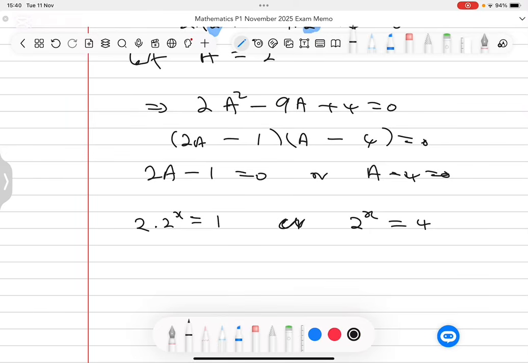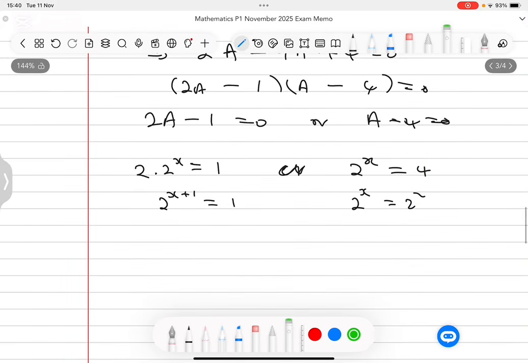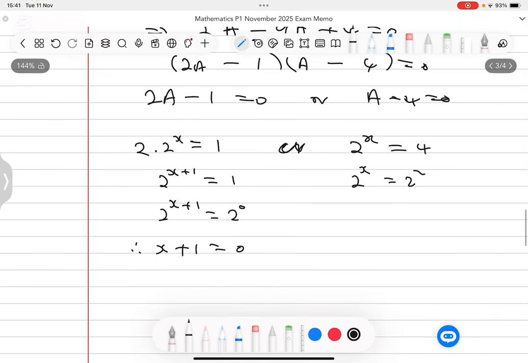Now, when we continue here, I'm going to apply the laws of exponents. I'm going to keep the base 2, then add my exponents, and this equals 1. And this side, I'm going to have 2 to the power x equal to 2 to the power 2. Remember, 4 can be written as 2 to the power 2. And here I'm going to have 2 to the power x plus 1 equal to 2 to the power 0. Remember that any number raised to the power of 0 is 1. And I'm using the base 2 because I know that if the bases are the same, the exponents must be the same. I'm using that rule where we say, therefore, this would mean that x plus 1 should be equal to 0. And this means the final answer should be negative 1.